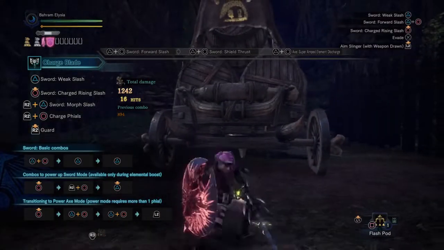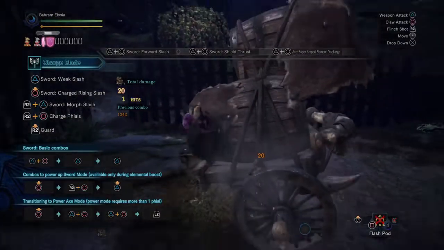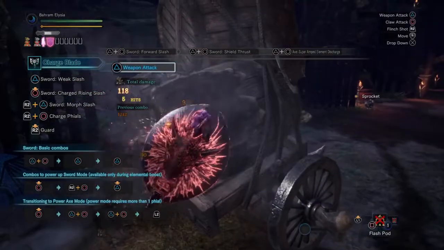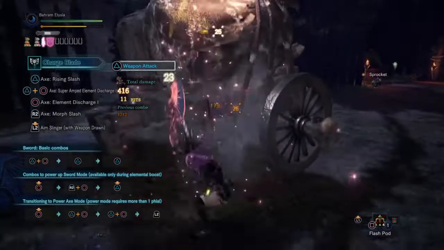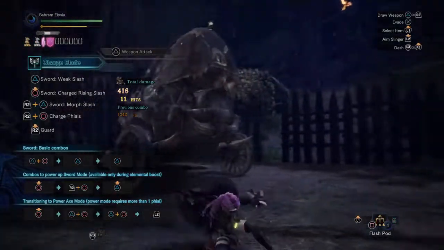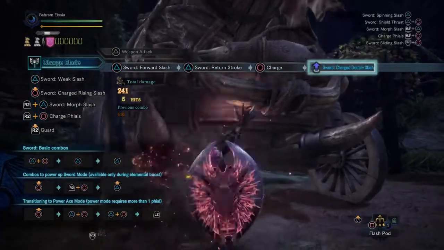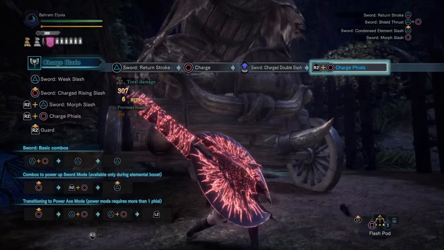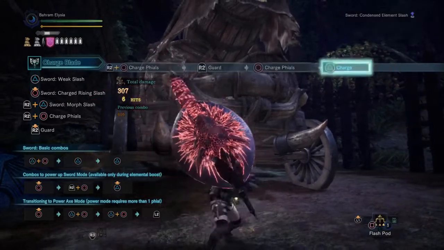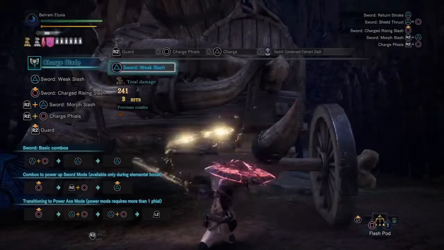So now, with that being said, let's go ahead and just show this is how it's done. Let's go ahead and clutch claw the monster. Deal some damage. So now that it's weakened, we're just going to go through the motion. And it's basically a rinse and repeat. This is all you're going to do pretty much the whole fight.